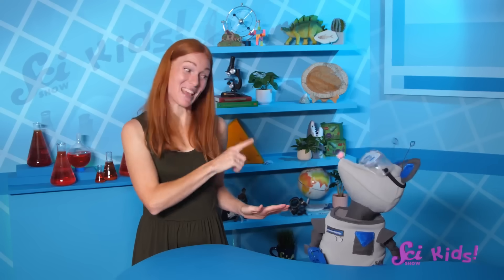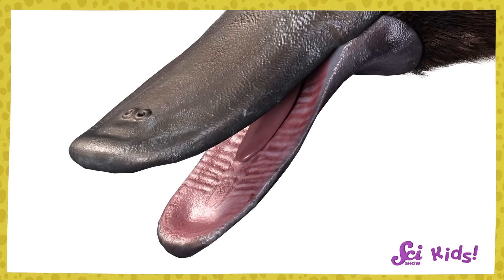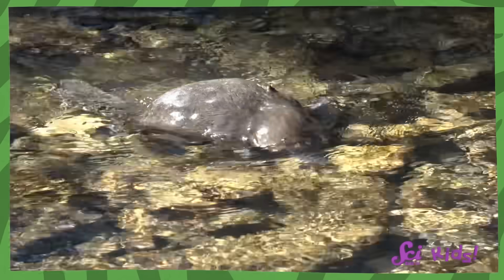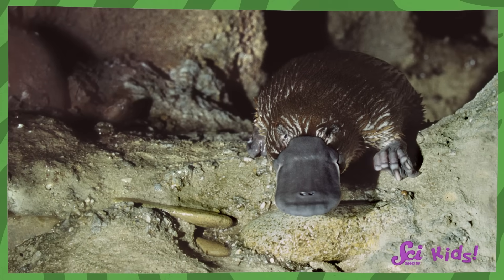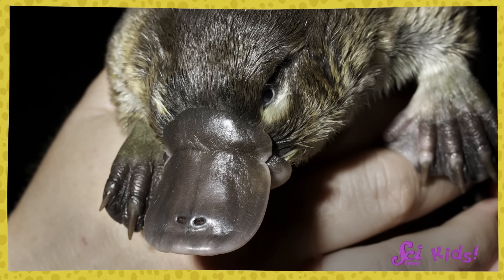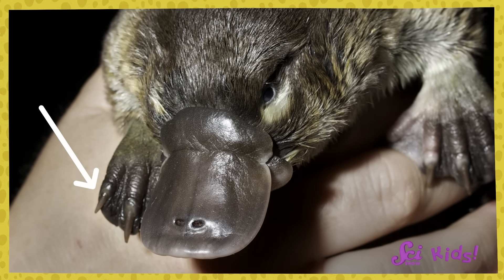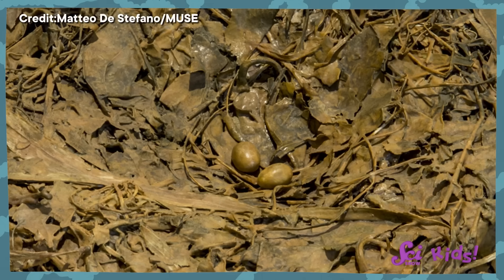I told you it's weird, and it's going to get weirder! Platypuses can chew, but they don't need teeth to do it. When platypuses hunt, they gather up bits of dirt along with their food. That helps them mash up their mouthful before they swallow. They have flat, hard parts inside their beak to help, too. And even though platypuses have webbed feet for paddling around the water, they need to be able to walk around on land, too. So when they need to walk or use their claws to dig, they can actually change the structure of their feet by pulling back the webbed skin. They use those claws to dig burrows at the edge of the water. That's where female platypuses lay their eggs.